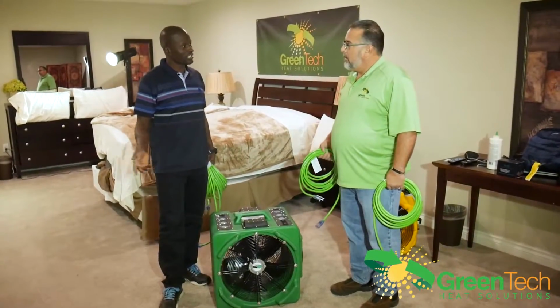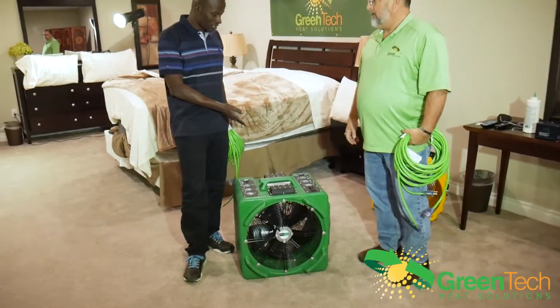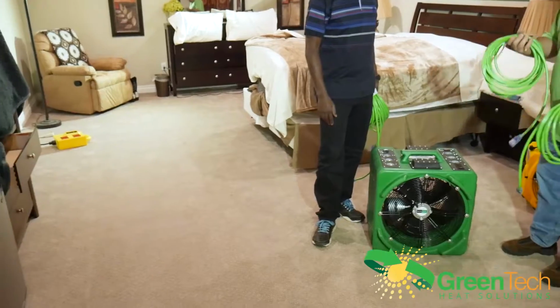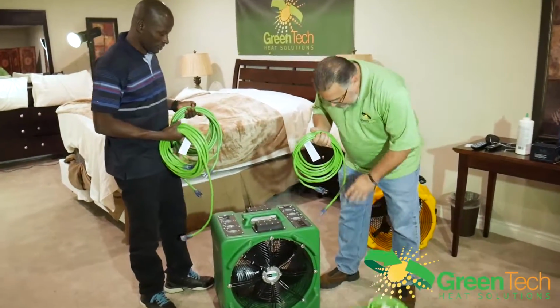Yes, Tom. We've just set up a distribution box. How do we get moving with this heater? Well, here's what we're going to do. You're going to take these green cords, which come with the heater, of course.